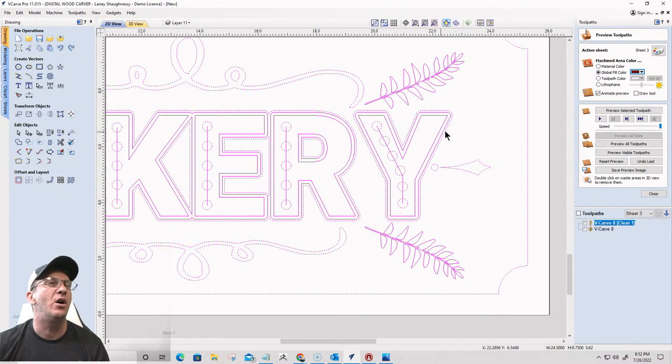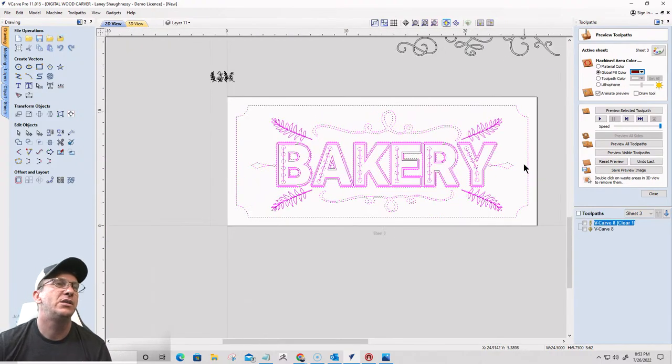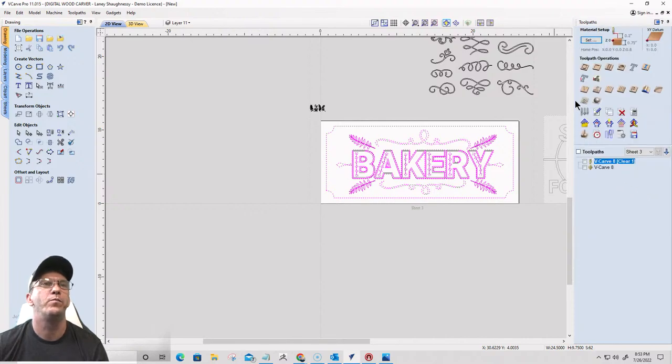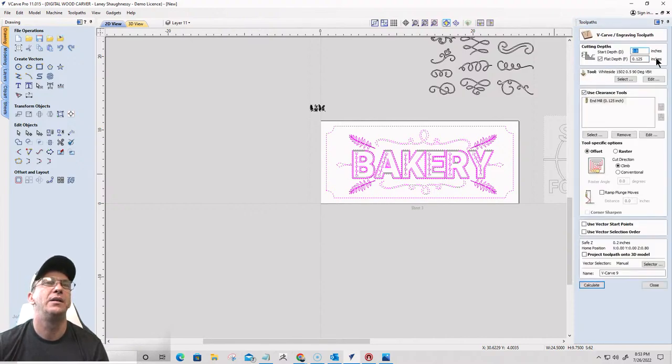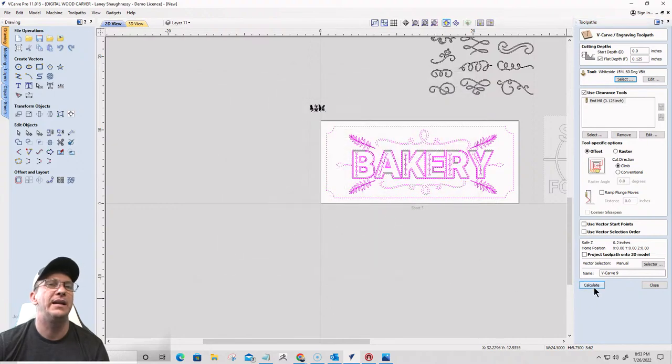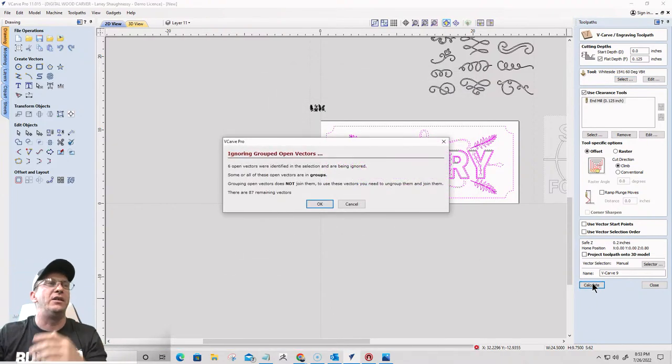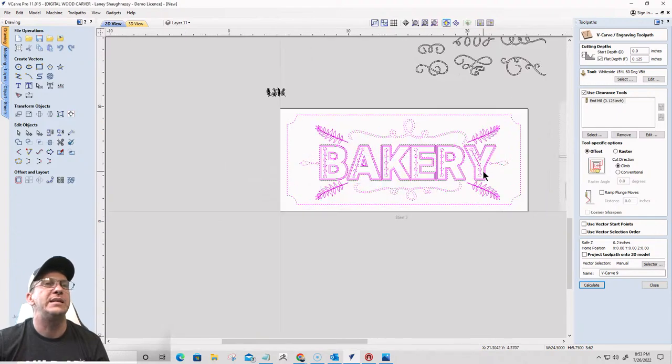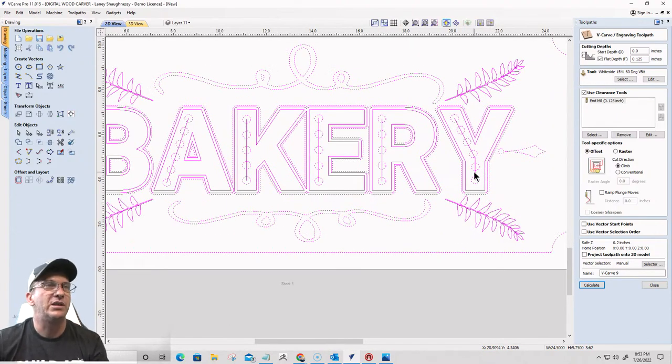This time we are going to be carving between here. It's going to skip here, carve here, skip here, and carve the circles in. So let's give that a look. VCarve toolpath, same tools and flat depth. I am going to switch it up. I don't like a 90 in this instance. I'm going to use a 60 for myself. So go 60 and calculate. Just narrower angles on the letters and everything, and it's going to look much better for me aesthetically. So we'll calculate that.